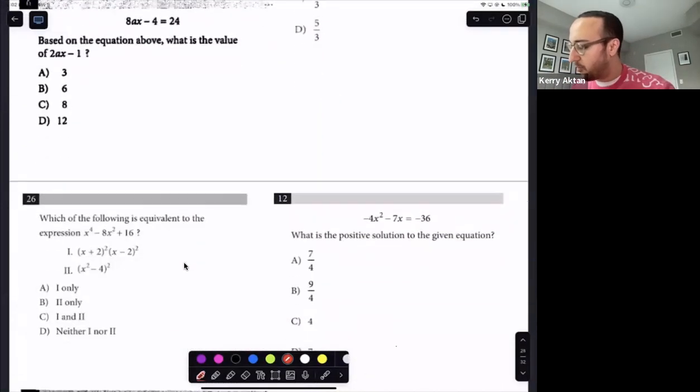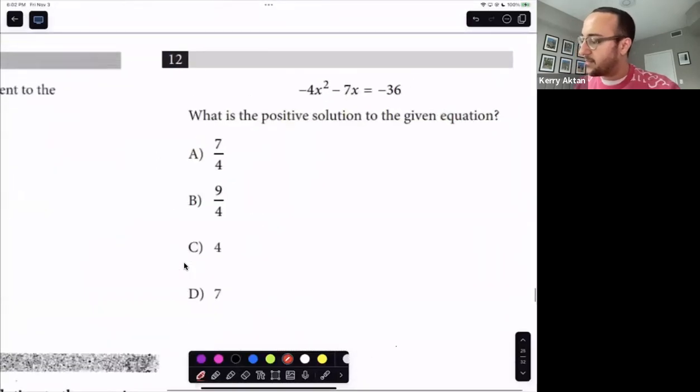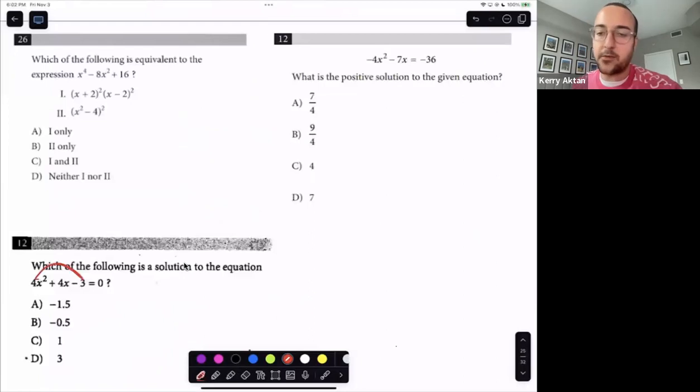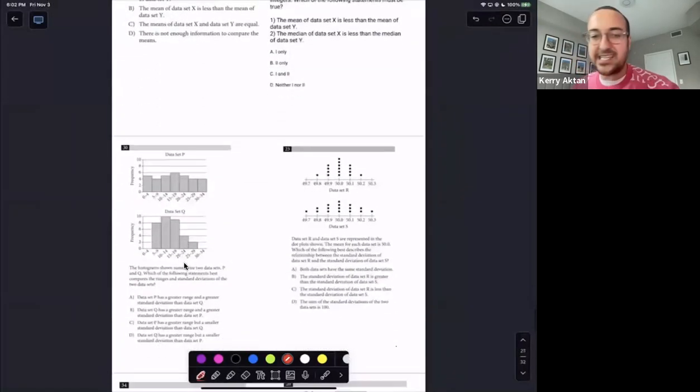Factoring is also really important. Gotta kind of skip this as well. There's the AC method or the rainbow method style questions over here. So if you need practice with that, come for these. But I want to come down here for some statistics stuff, some standard deviation stuff. Didn't show up on the last test. Well, it did, but not standard deviation. I want to see if you guys can get some of this right.